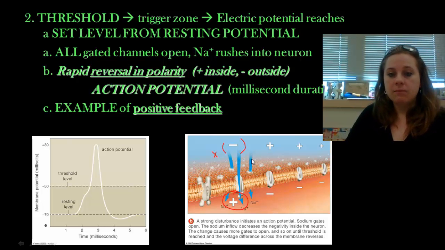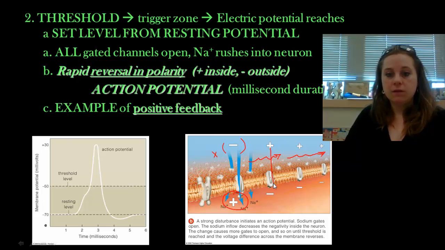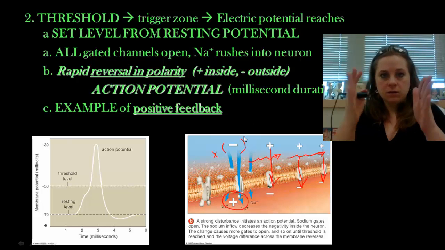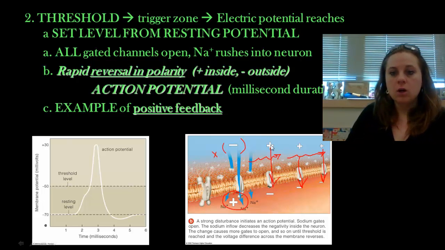When this happens, this sets off a chain of events that is doing the same thing all the way down this membrane. As these ones open and we shift, then this one's going to open, and then this one's going to open, and then this one's going to open. And it happens in this very chunked, succinct manner, so that we get this shift, and now we're positive down here and negative here. Positive, negative, and it works its way down.